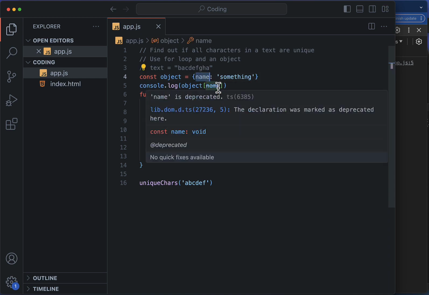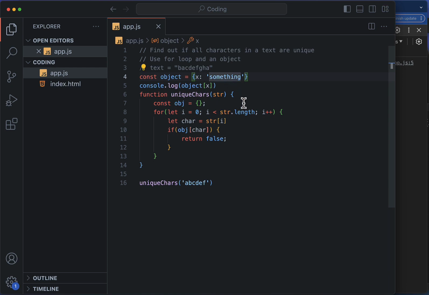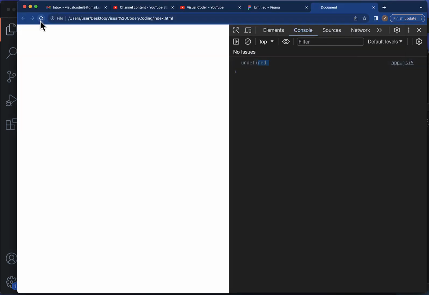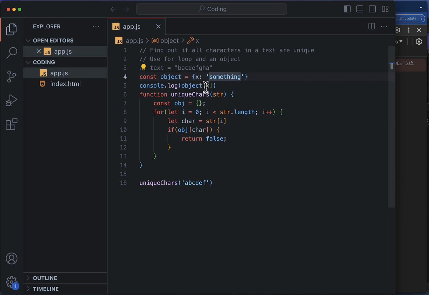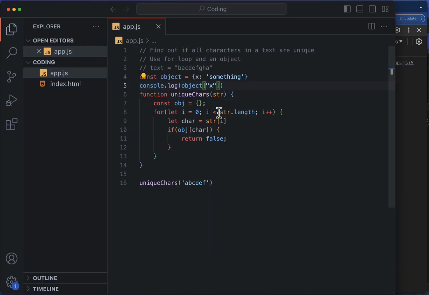Let's change this to X. Okay. X is not defined. And if we do like this, something. Okay, so apparently we have to wrap around the string. But anyway, for objects, you can also use this to set the key here. It gives you the value back.